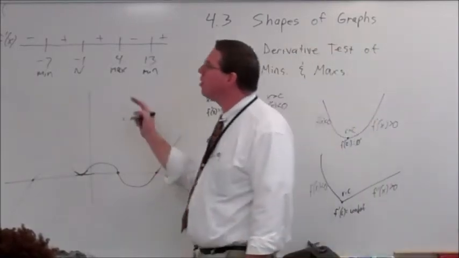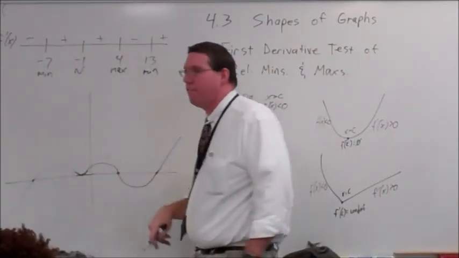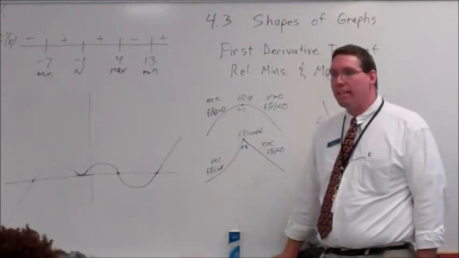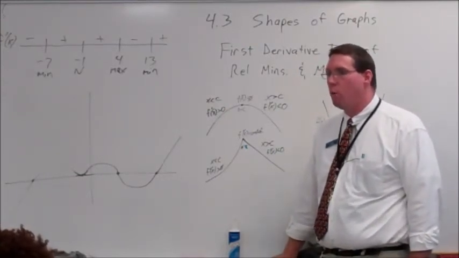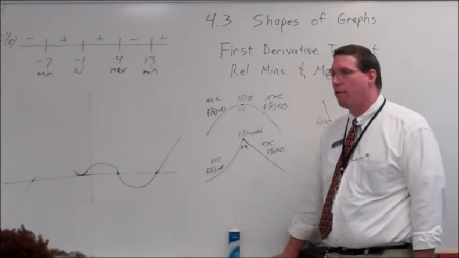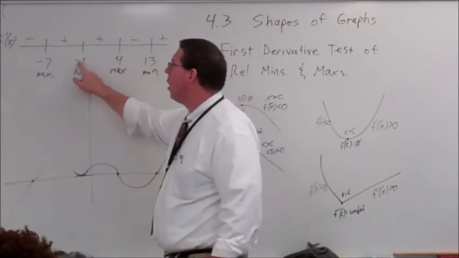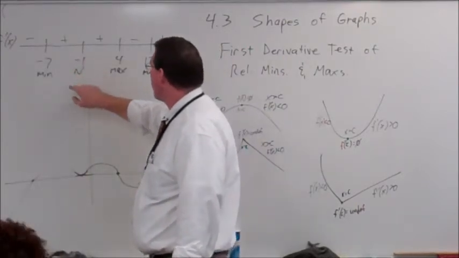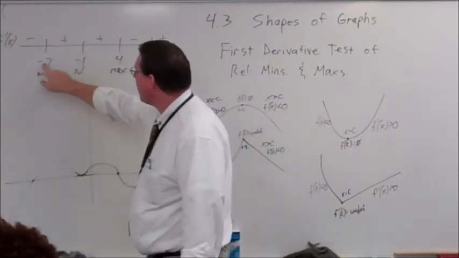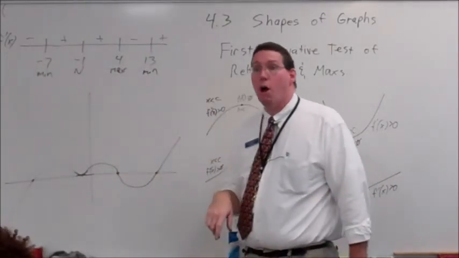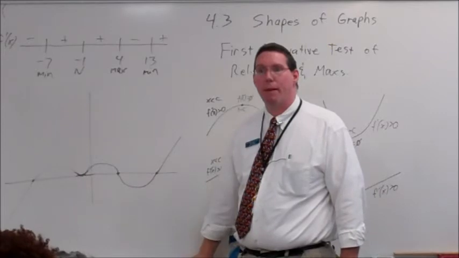Without knowing any numbers, did we have to plug these numbers into a function? No. Without knowing what the output values are, we are able to identify whether they are minimums or maximums. Are we able to identify whether -1 or 13 is lower? Are we able to identify whether -7 is lower than 13? No, we can't. We would need numerical information.